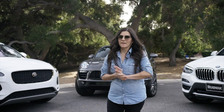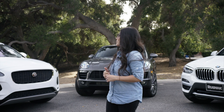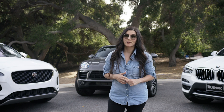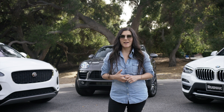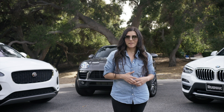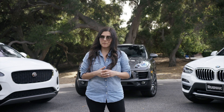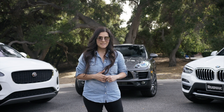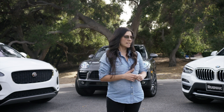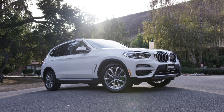I really like the Jag — the drivability is really good in the city and parking seems like it's not going to be as stressful. It's very luxurious and sporty. I do like the Macan; I typically drive a two-door sports car, and now that I'm a mom that doesn't really work, so the Macan is sort of a little bit of both for me. But I'm kind of leaning towards the BMW. The size is perfect now that I have a baby and all of his stuff. It's still very sporty but also luxurious — it just seems to really fit my lifestyle.